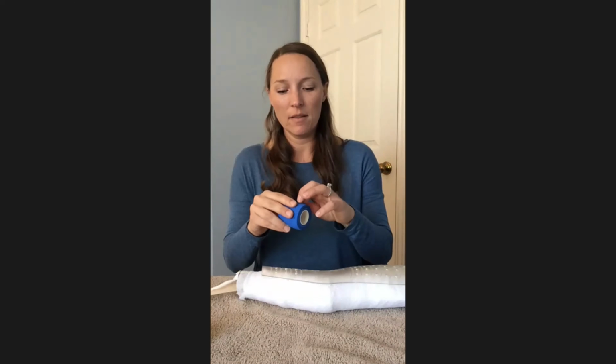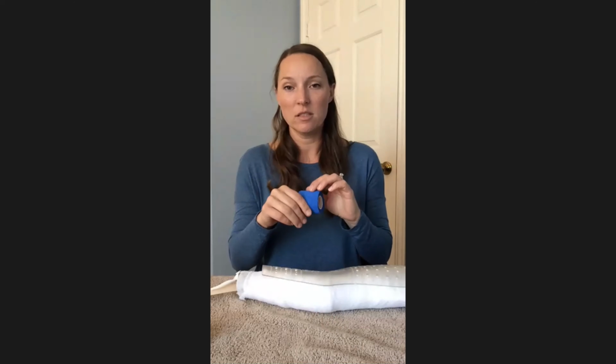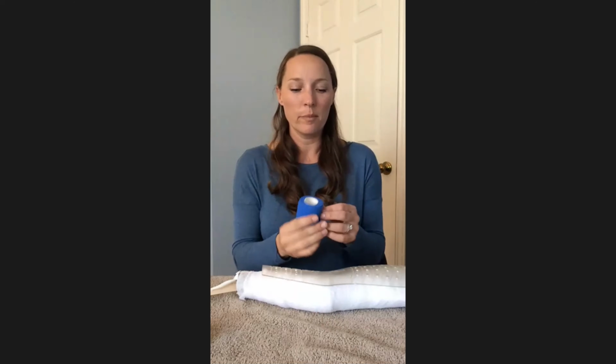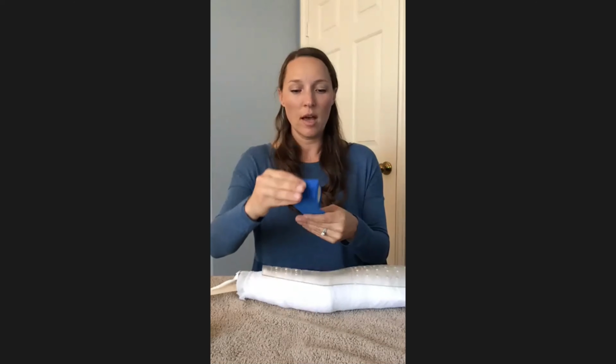And we have this really awesome product called vet wrap or cling wrap. And this one, you also have to be very careful. It can tighten. One trick that someone taught me is that you can unwrap it first and then gently roll it, so that when you go to bandage, you're not pulling too tight. The padding is supposed to help with not compressing too much. But I don't know what materials you may have at that moment. It may just be a basic ACE bandage that you need to wrap around the outside of this to keep it in place.